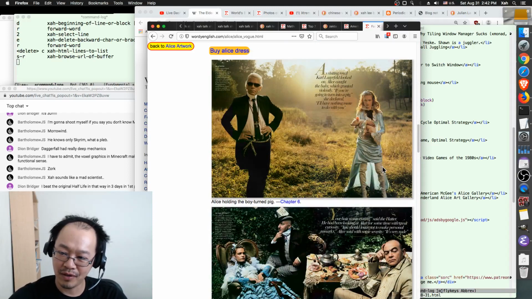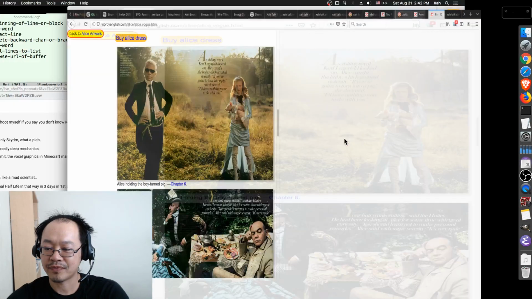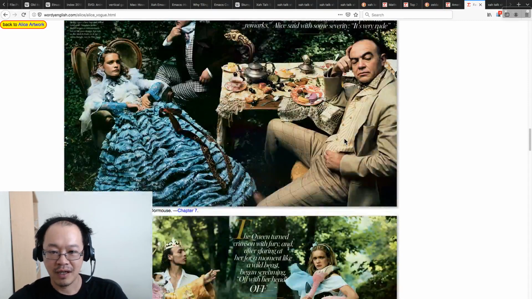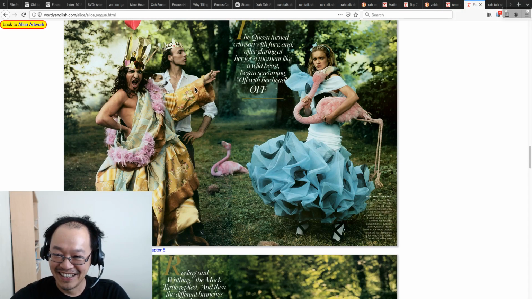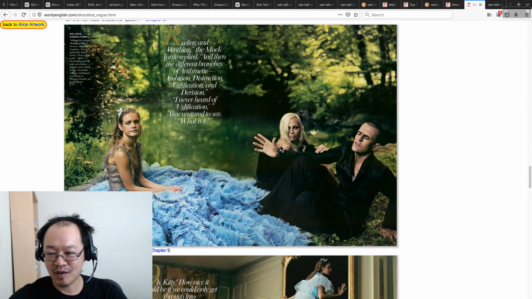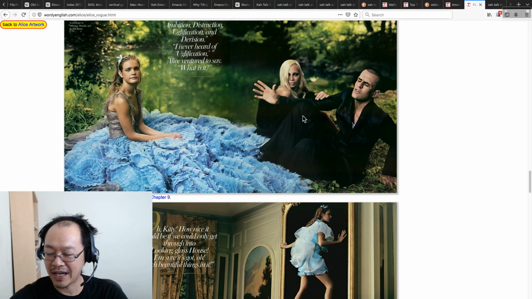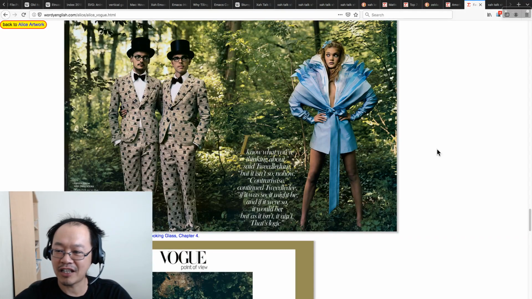For example, these are fashion photo shoots for Vogue magazine. It's magnified, and it's well done. It's fantastic, it's beautiful. So you have this Alice, and look at the queen. The queen is constantly saying "off with her head." And here is the story of the turtle and the griffin. Look at the guy's expression. That reflects the story of Alice in Wonderland to a T. So this is a great, fantastic fashion photo shoot. Very well done.